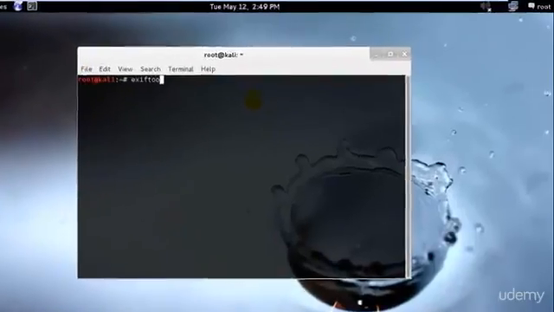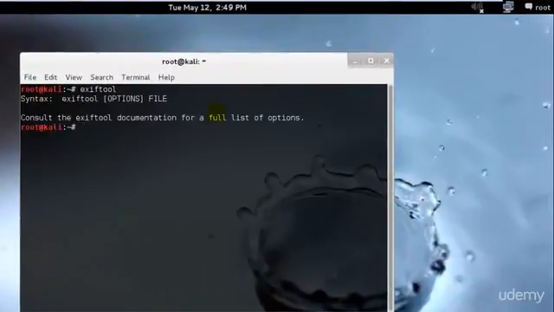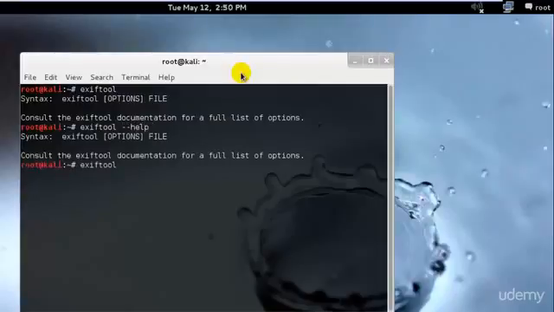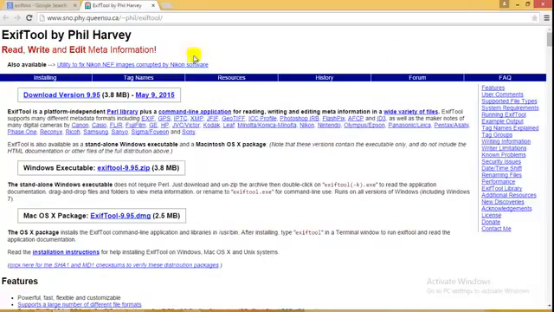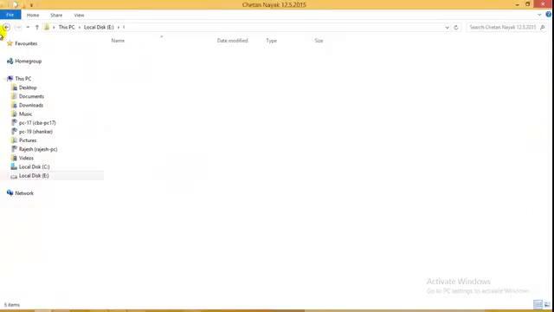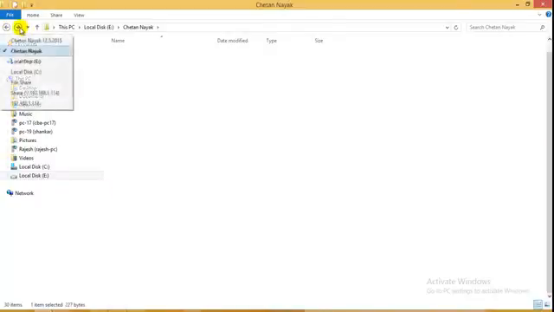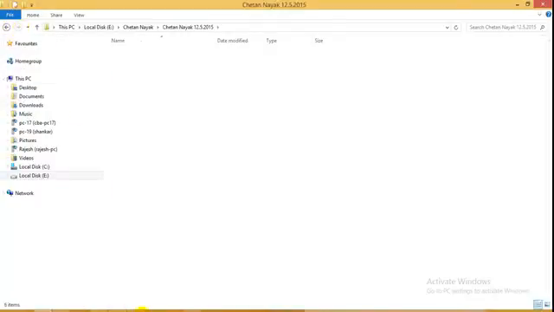Let me check if we have it already installed in Kali Linux. Perfect, we have it. So I'll just type exiftool -help. Let's check if we could get all the information. Okay, I would have to consult the documentation, but I will show you how we can go about it. Let me copy one of the files from my computer, and I'll try to paste it over here.